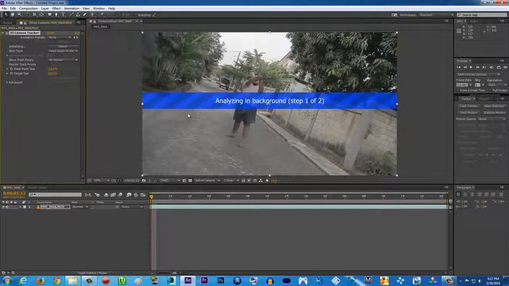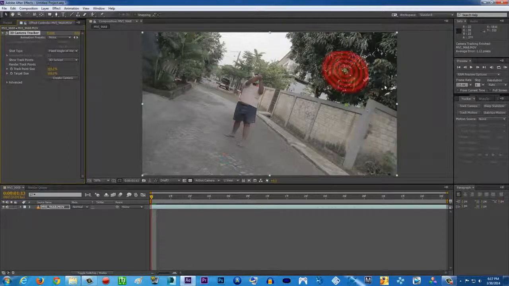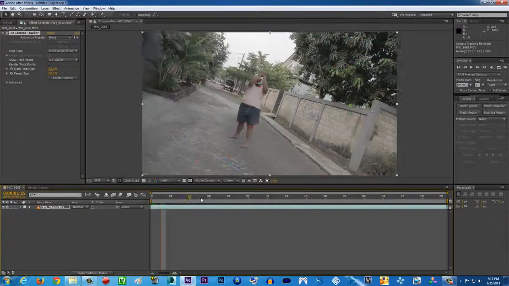Now, if you don't have After Effects CC, well, you can use third-party plugins. I forgot the name. Also 3D Tracker, but I forget the name. It's from The Foundry, The Foundry 3D Tracker, I think. I think you should also search it on Google if you don't have After Effects CC. But if you have After Effects CC, I think it's from CS6, the 3D camera. I forgot. There you go, the 3D camera. It's fast, it's crazy, it's beautiful.